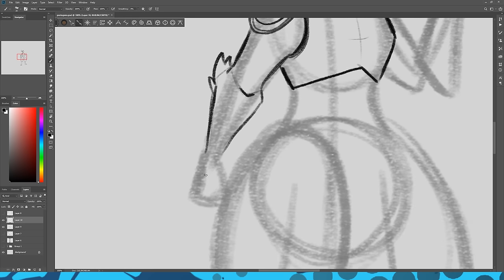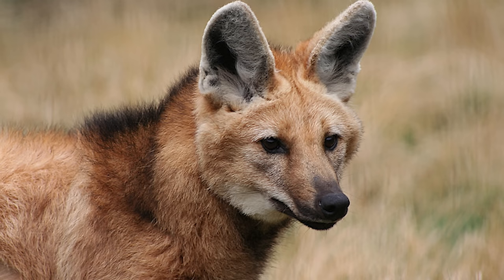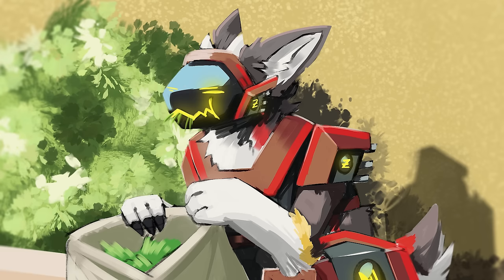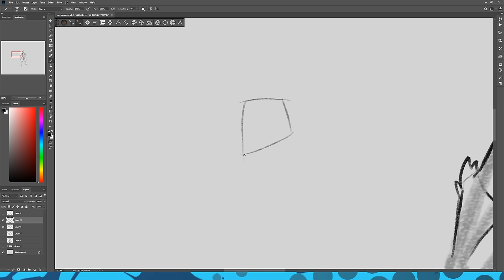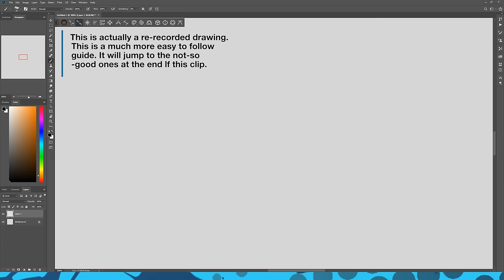Now we're gonna move on to the hand. Now the hand on a Protogen is very interesting because it's mostly claws. It's like just how maned wolves are all legs. Well, Protogen hands are all claws. When you're drawing a regular human hand, it's kind of like that, and then you, yeah, like so.